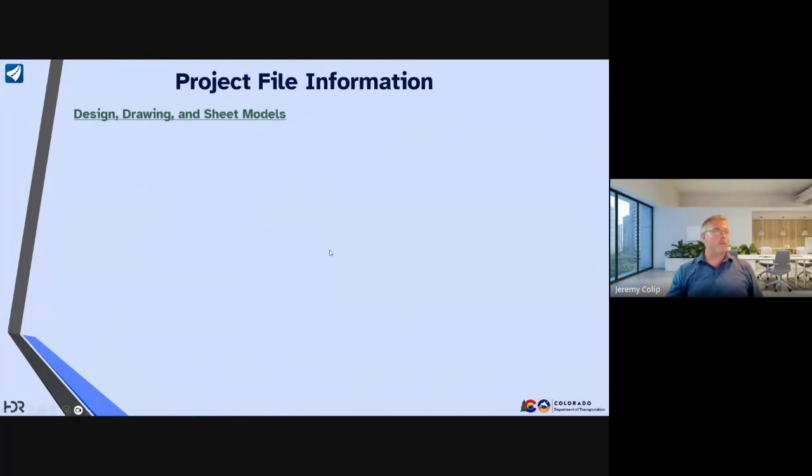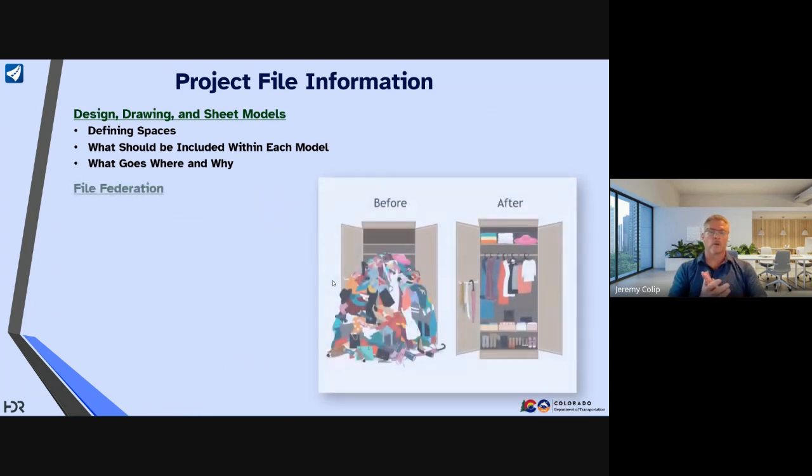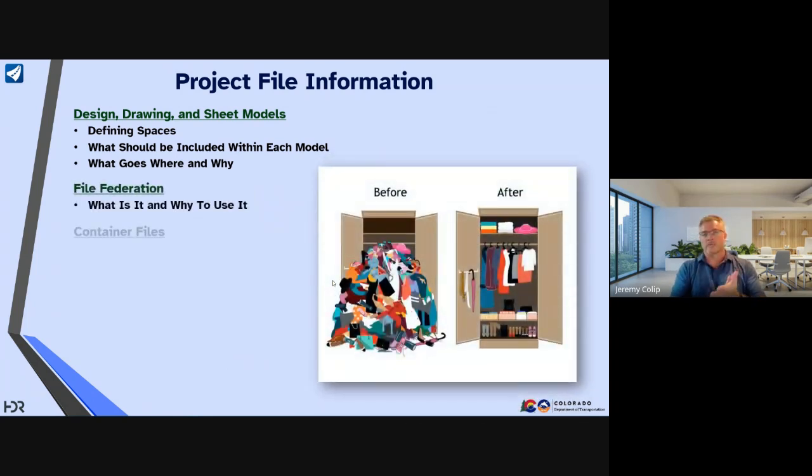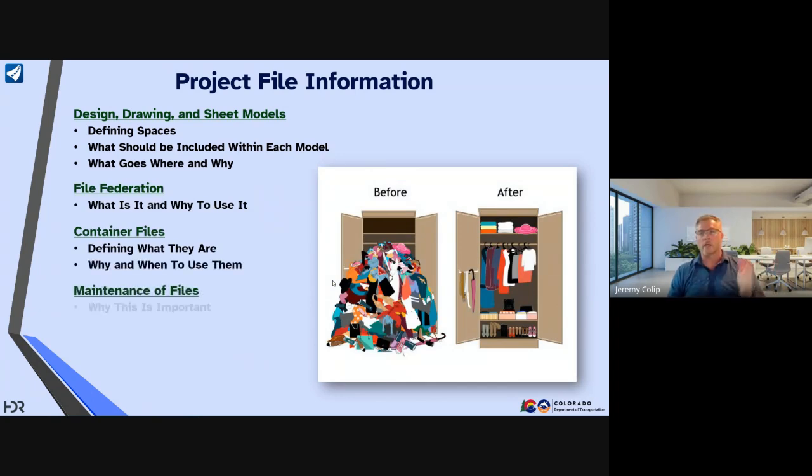So, yeah, back to kind of what we've been talking about. This one we're going to go over project file information. Again, just kind of going through design, drawing, sheet models, what those spaces are for, what goes in each one of them, why we put the things we do in them, and where they go.